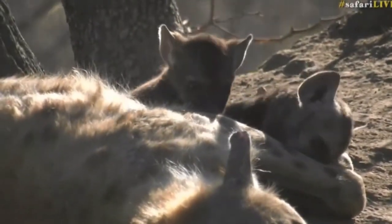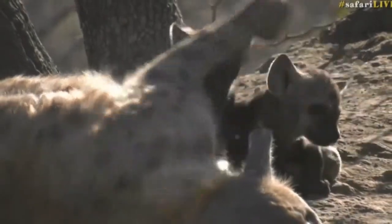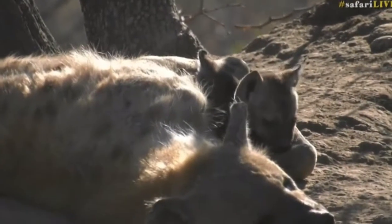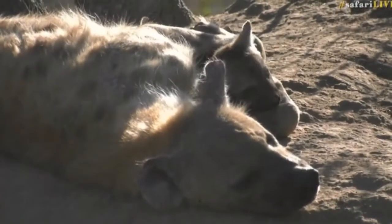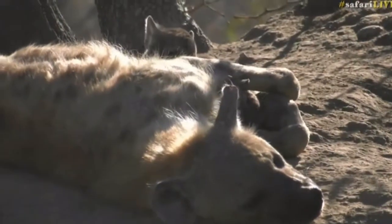These two really are funny little things. The one is a lot shyer than the other. When we came around to get a slightly better angle, the one with the lighter face got a lot more nervous and went running inside the hole — took a while for that little one to come out. The darker-faced one seems completely unfazed by us, still messing around, biting mom, and going crazy.